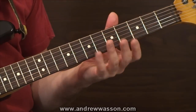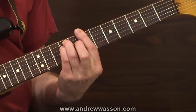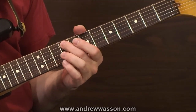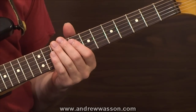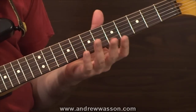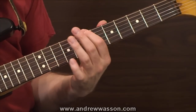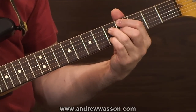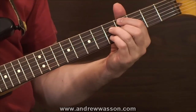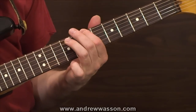The final idea I wanted to cover is applying harmonic minor over a minor 2-5 progression. If you're not familiar with this idea — where we have a minor 7b5 and a dominant 7th occurring on the second and fifth degrees of a minor key — it's a very popular idea in both jazz and a lot of Latin music. You'll find Carlos Santana playing this kind of stuff; it's in a lot of jazz numbers as well.